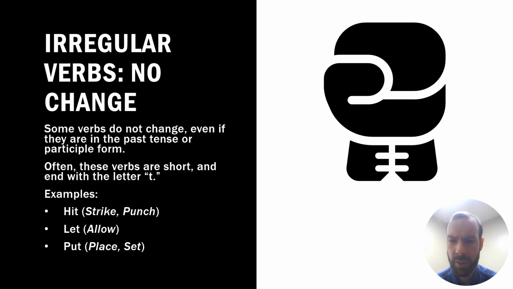Let, see, these are mostly short words, mostly ending with T. Don't know why. Let, which means to allow something to happen. I let her choose first. All right, we don't say letted, we just say let. Put, which is a common verb for placing something somewhere or setting it down. I put the book on the counter. We don't say putted, we don't add an ed, we just say put.